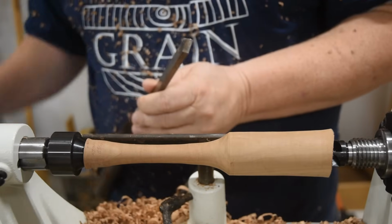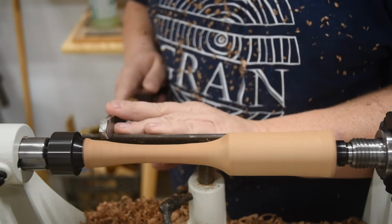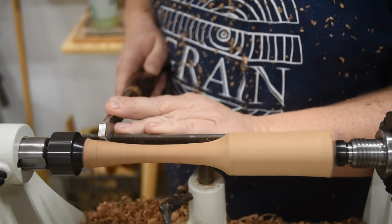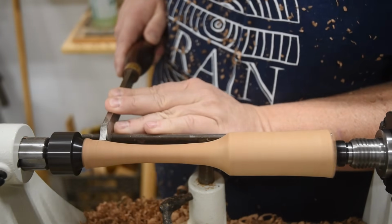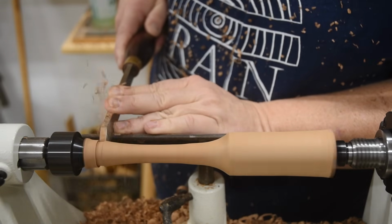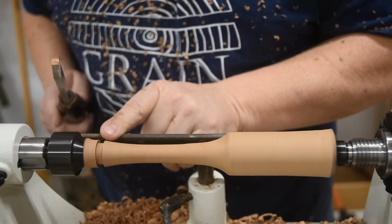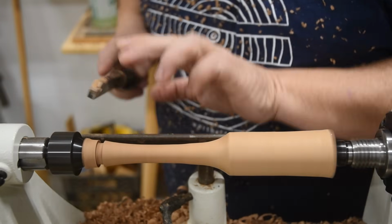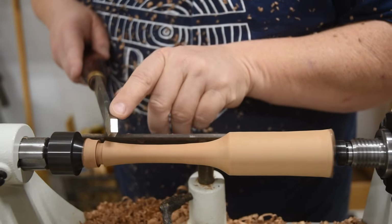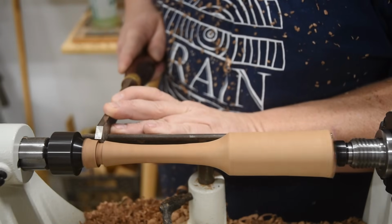So, just like in the example, I'm going to start high, come down till the shavings come off, and then kind of arc my way in. But notice I don't go very deep. Now I'm going to move over a little bit, so I'm only going to use half of that gouge and do the same exact thing.